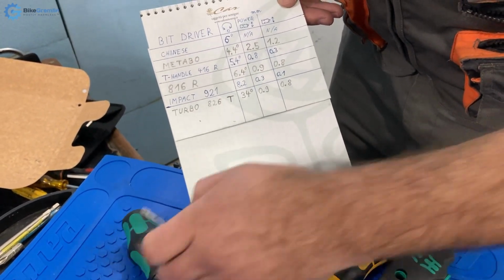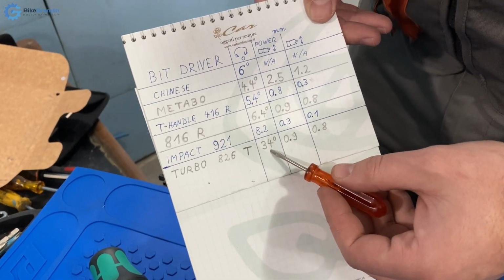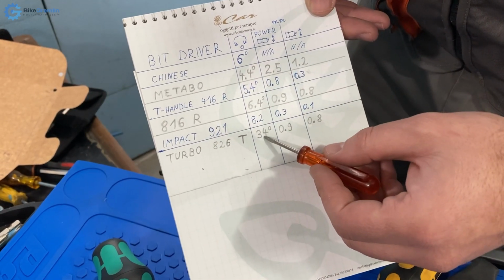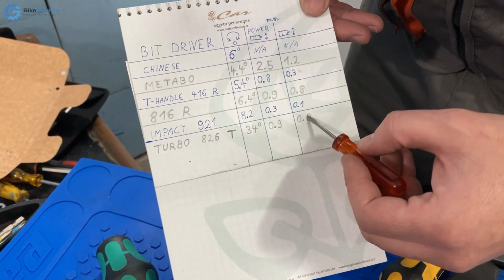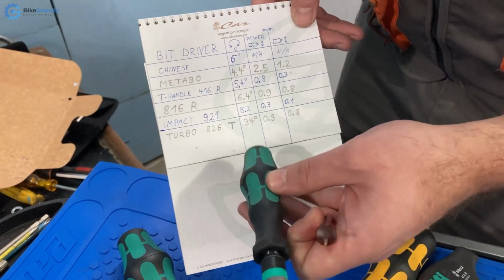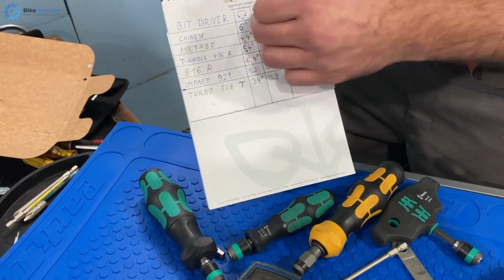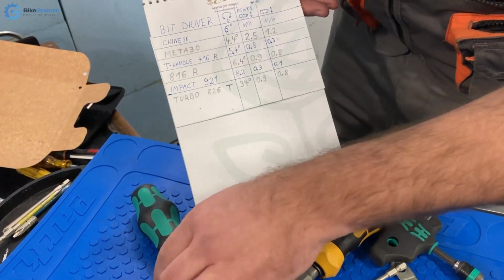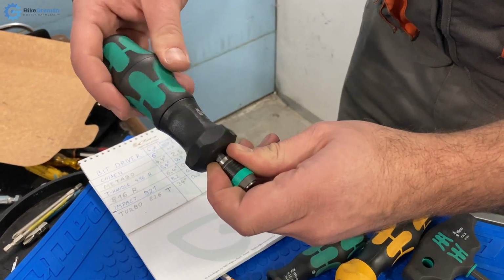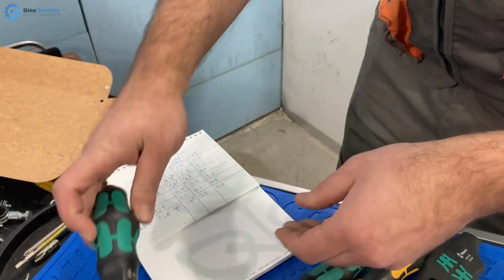And this is Turbo 826T by Wera. It has 34 degrees, this is not a missing decimal point, 34 degrees of sloppiness in terms of rotation, but in terms of back and forth it's quite good, on par with the 816R model, so it uses the same attachment system and they both hold bits the same way, so all the sloppiness is probably within this mechanism inside. That's where it generates, because it has that super smart mechanism that works like crap in practice.